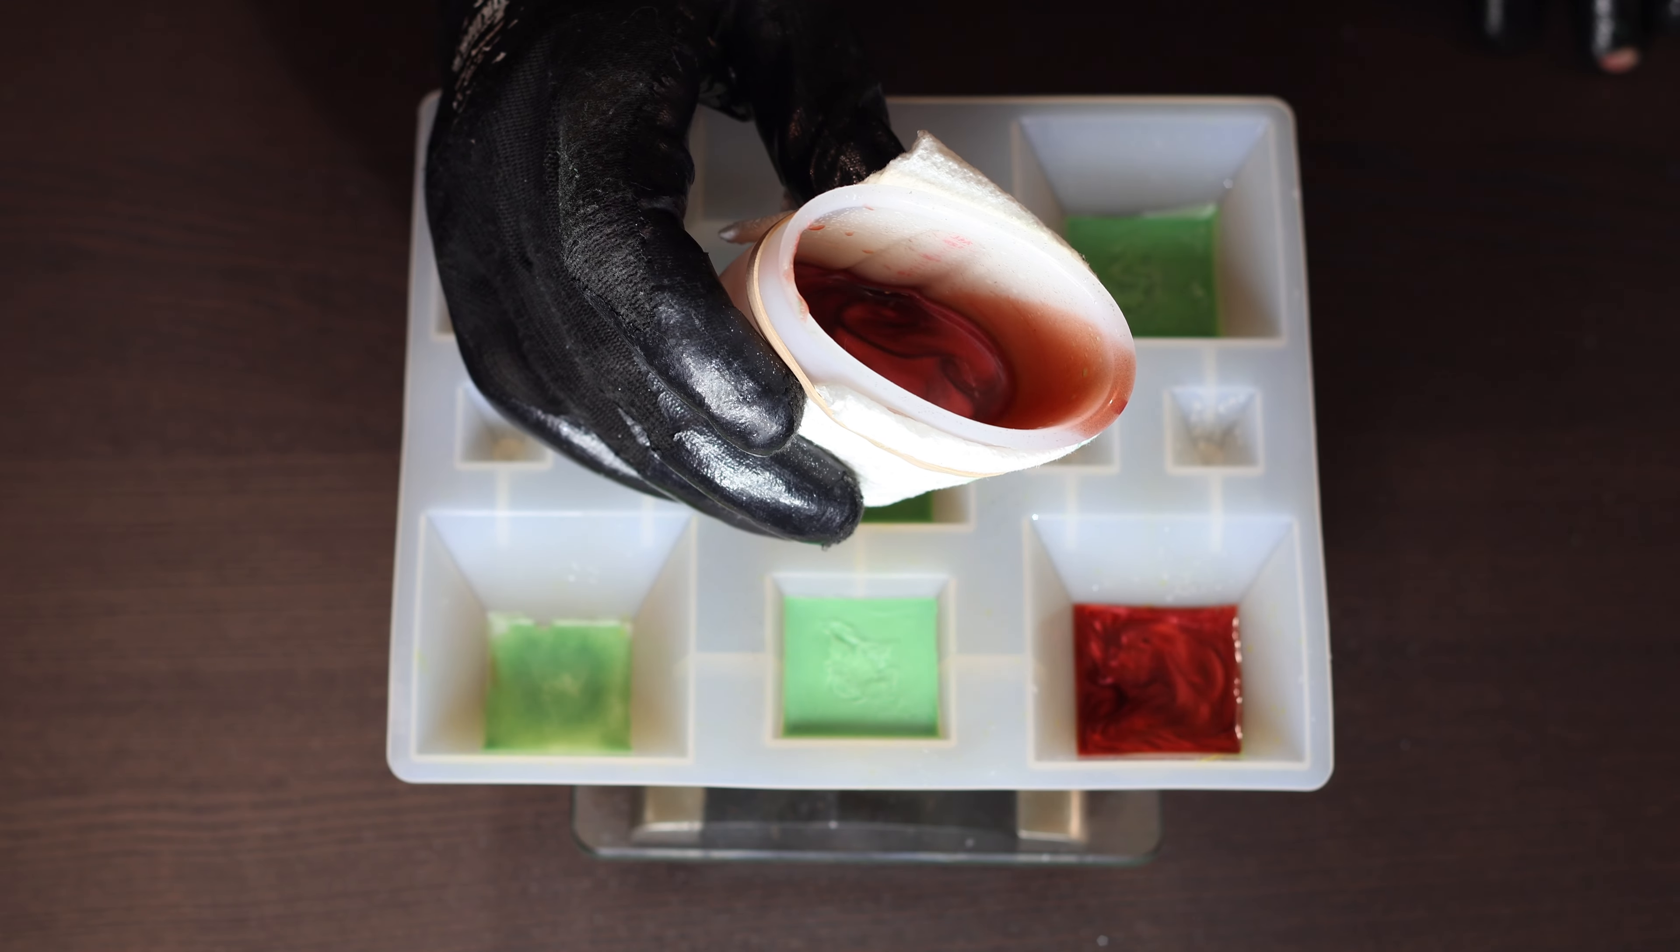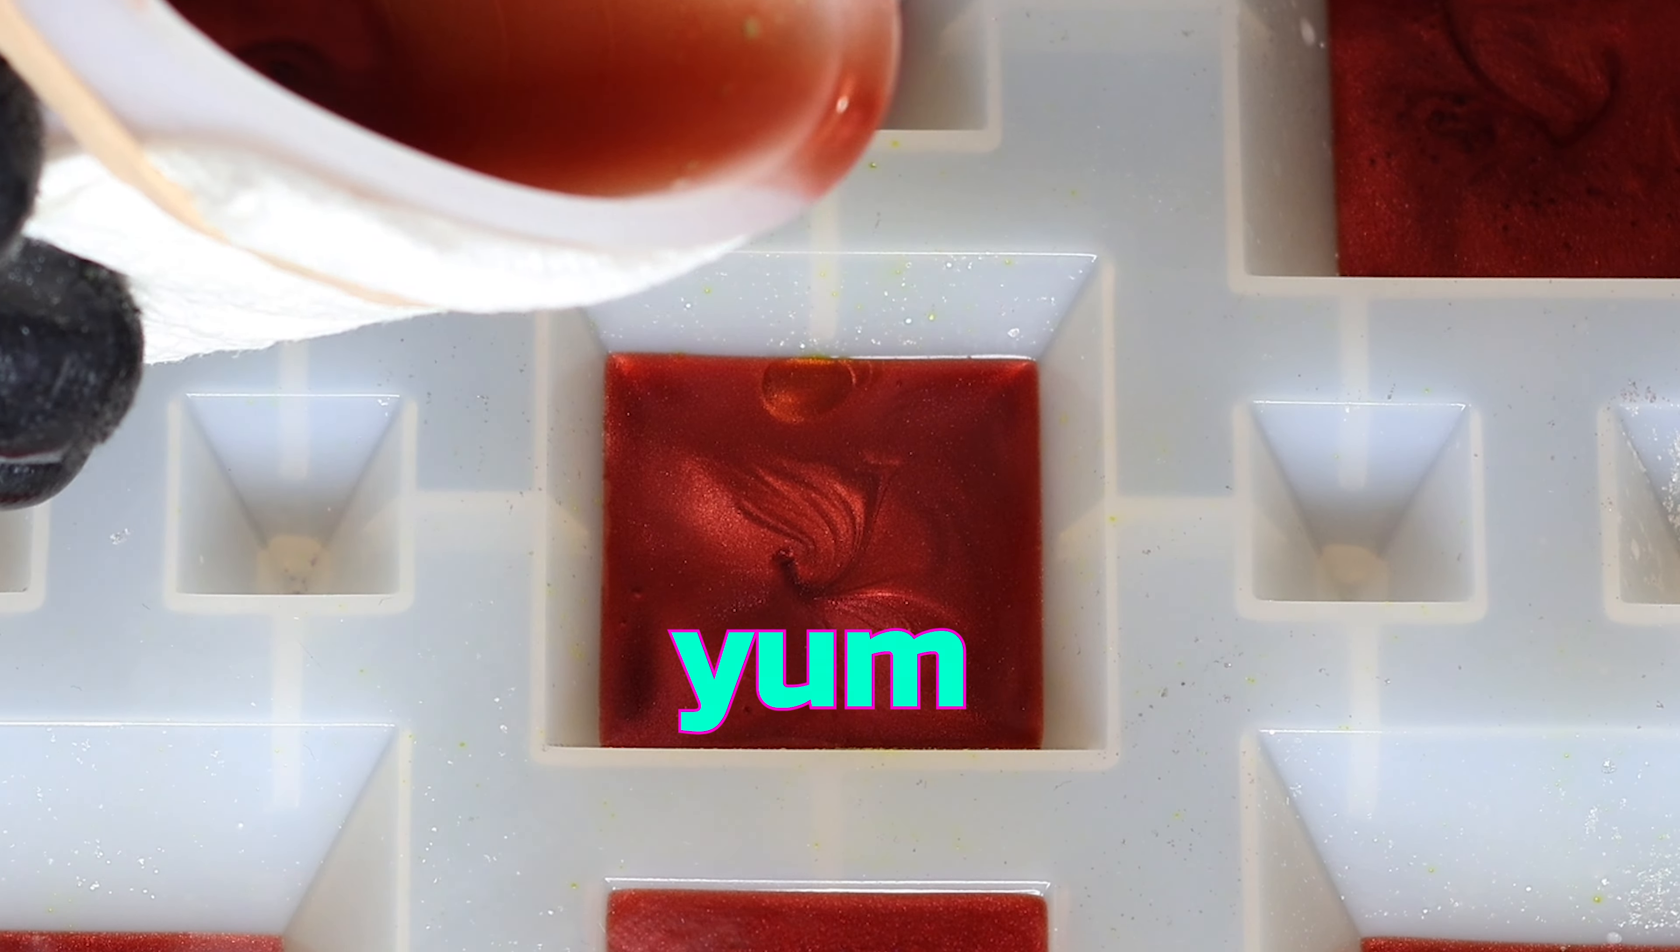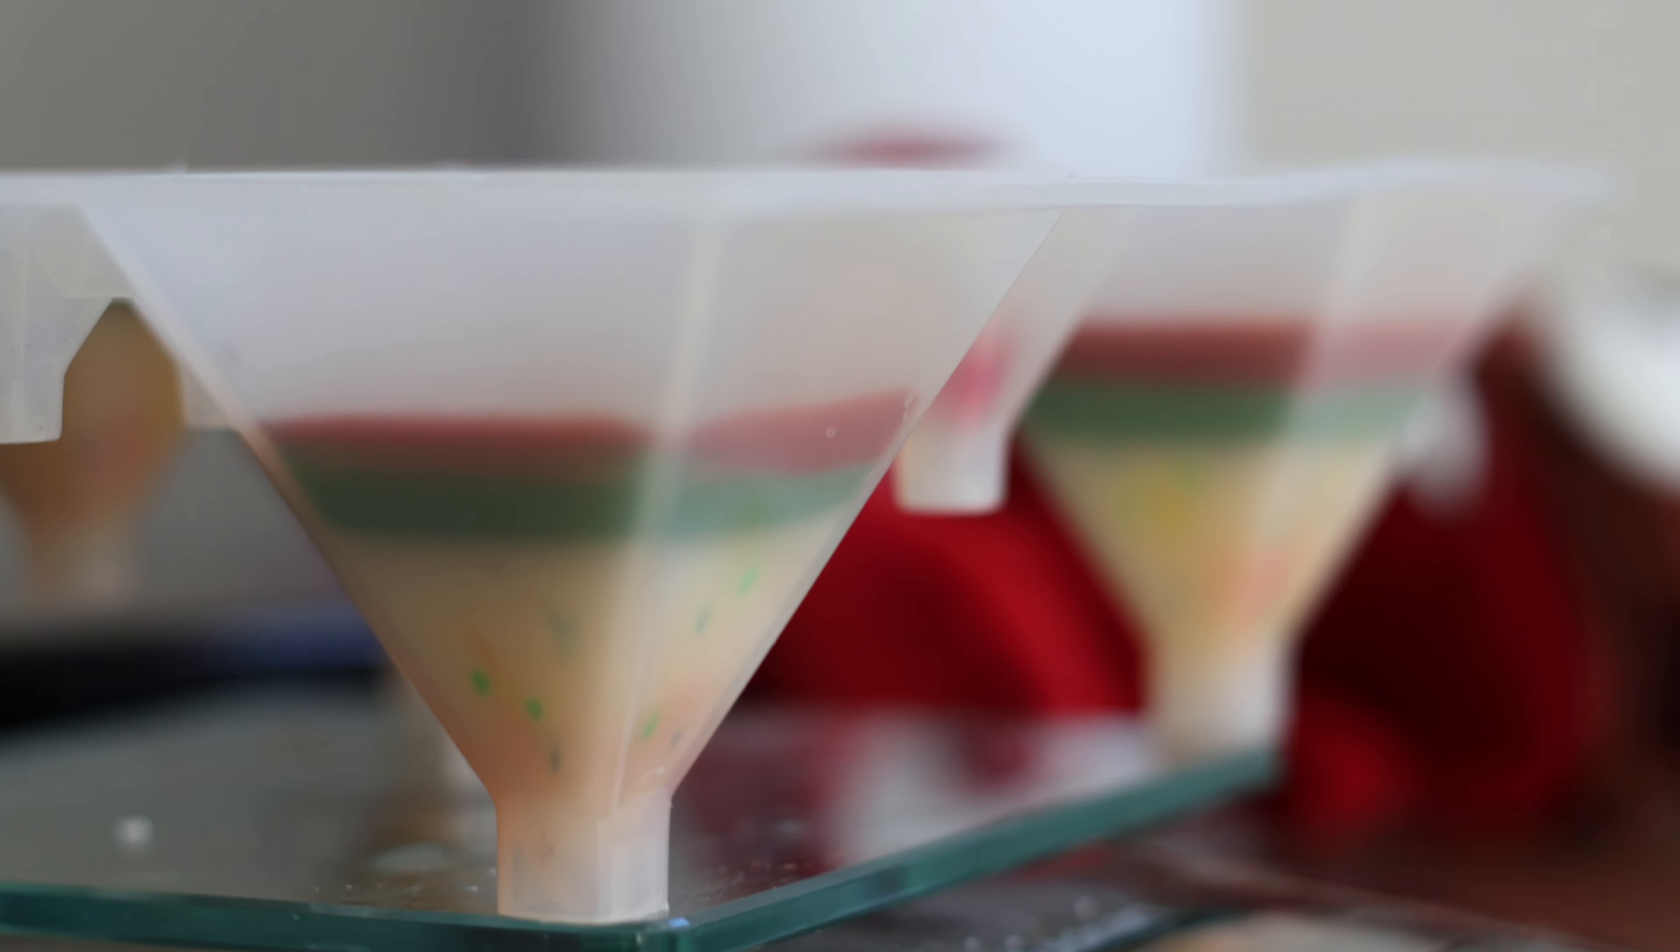Now, pouring the red was a lot more appealing to the eyeballs. You can really see the depth of that mica and how it just swirls around and leaves those patterns and it just looks so velvety and christmassy and edible. That red needs its beauty rest, so for the final time my wax melts are being tucked away to sleep and solidify.